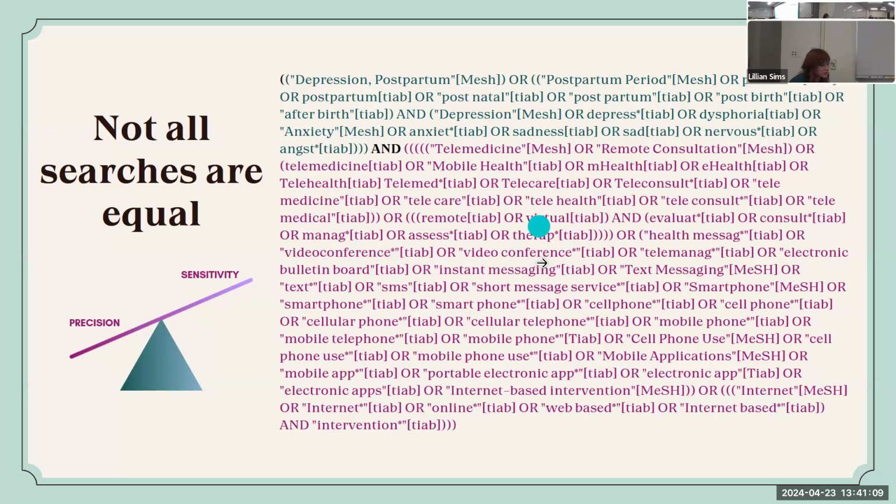You can see all these different ways I described e-health interventions. I have telehealth, I have text messaging, I have web-based interventions, but I also have depression terms, not just postpartum. One big thing is I also didn't include women, because women actually biases a search in this case. If you use postpartum depression and women and telemedicine, the article would have to say women or female, right? So maybe they just use the term postpartum depression. So we'll want to be more inclusive in our terms.